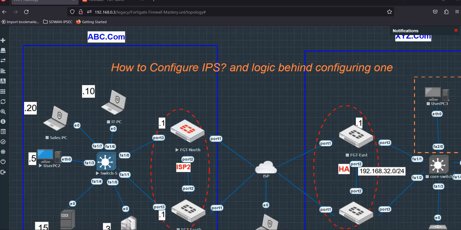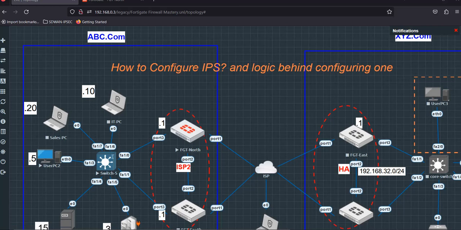Now, in this setup, we have an entire network architecture for abc.com, where we have a FortiGate firewall in HA mode, and then a switch which is connected to multiple network locations and devices. Let's say you have to configure an IPS on this FortiGate firewall, where the goal is that it should scan the traffic coming from inside abc.com and going outside for any kind of malicious or virus activity which could potentially cause issues in the network. So how will you do that, and what will you do to make sure the signatures are called correctly? This is what we are going to understand today.